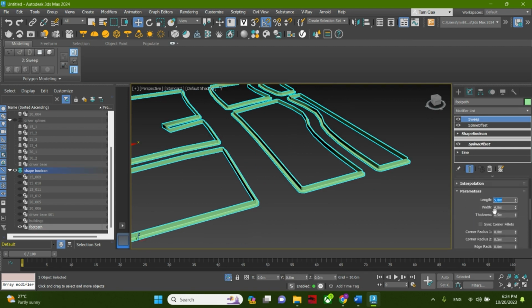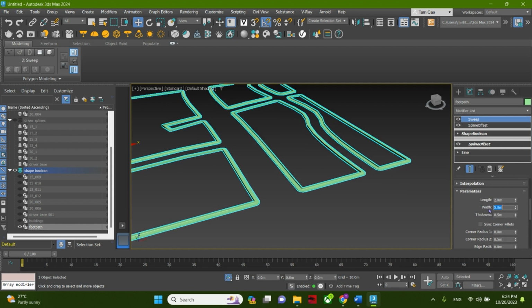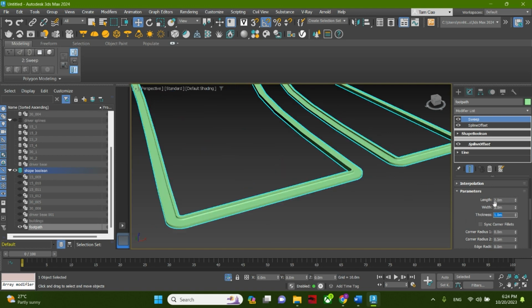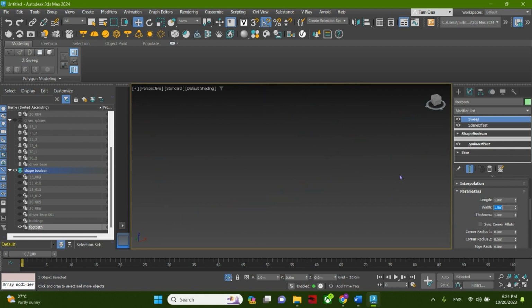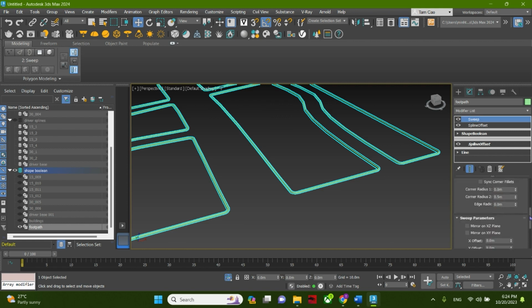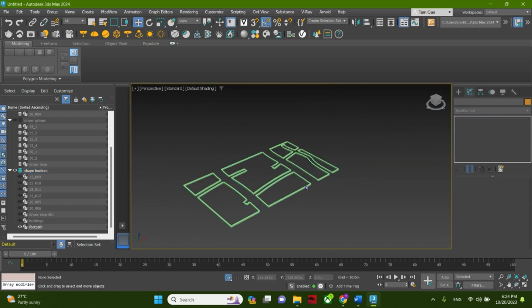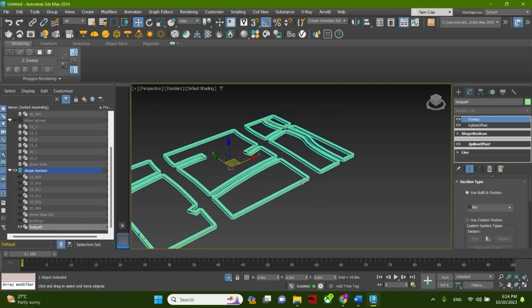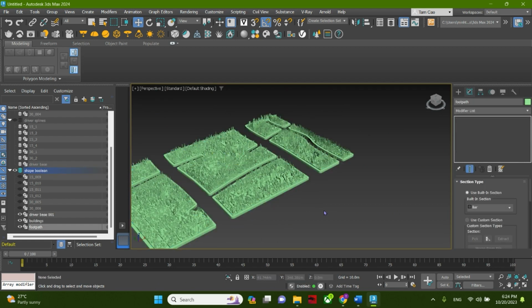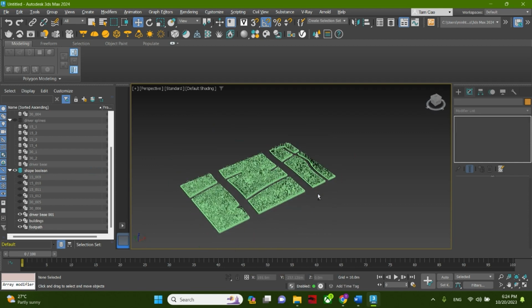I'll make the width 5. Okay. Then I'll change the layer into bar. Okay, so if we click this one again, we'll have the city blocks with the footpath.